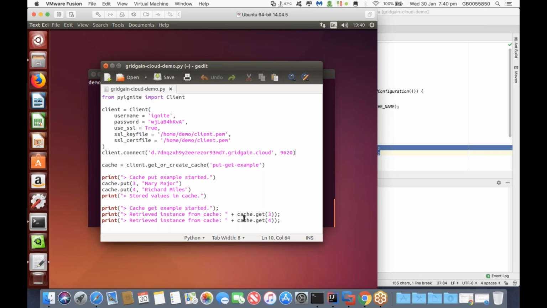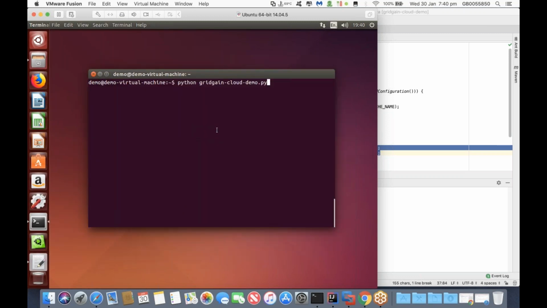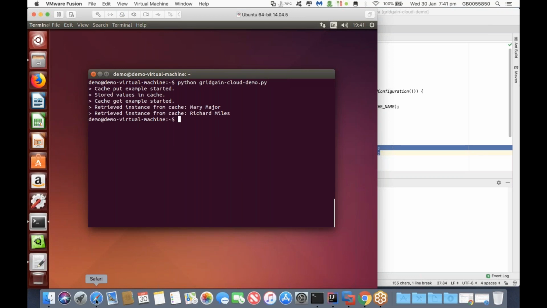And then again, a couple of lines down, we're just retrieving these values and outputting to the terminal again, which we can do. So let me minimize this, and again, just run this from here, and the output will look pretty much the same as what the Java code produced. There we go. So there, we've got a couple of new values that we've added, and this is running in a totally different environment, using a totally different operating system and a totally different programming language.